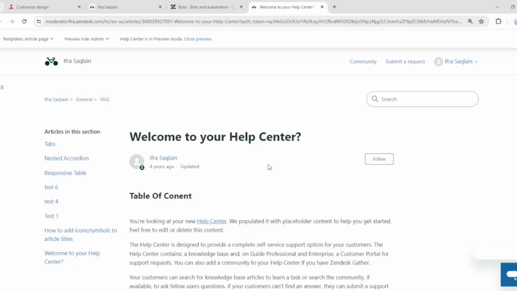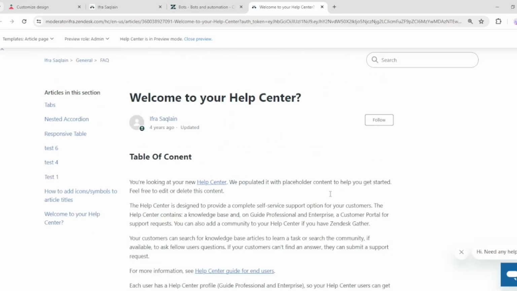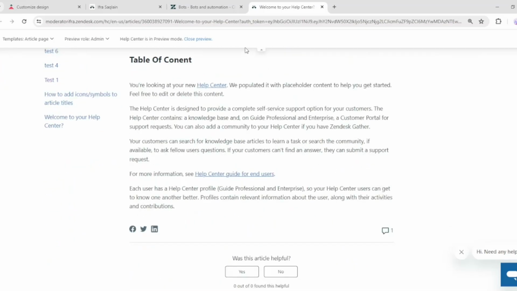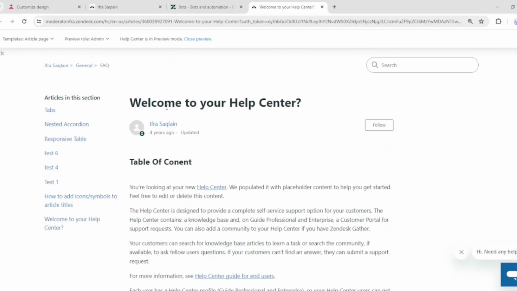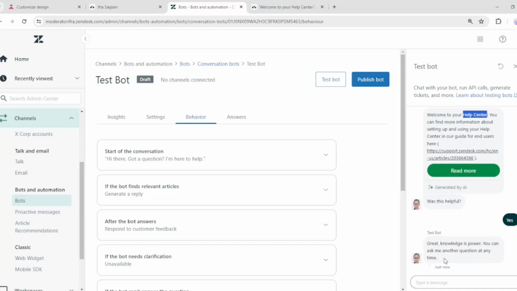This is my help center and this is the article which I have already written. You can see help center text. And also, was this helpful? If I say yes, great, knowledge is power. You can ask me another question at any time.